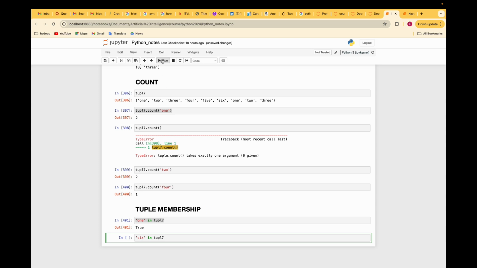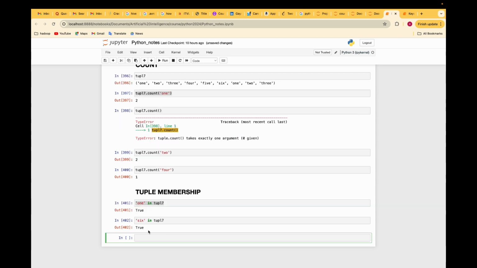6. It's true because you have it. 10 in tuple 7. It's false. How about writing this in two words?